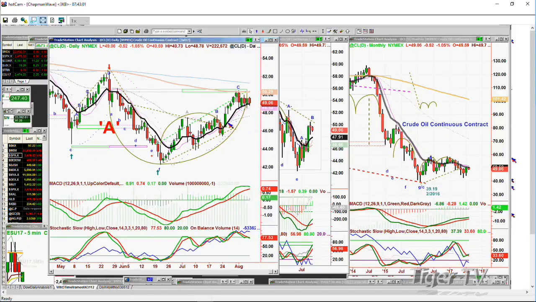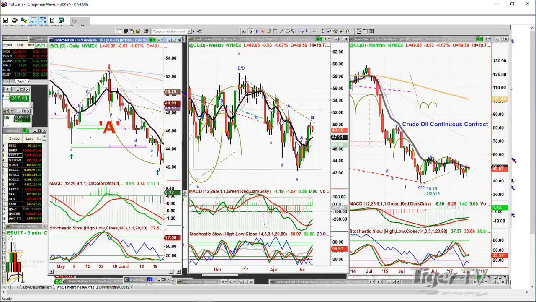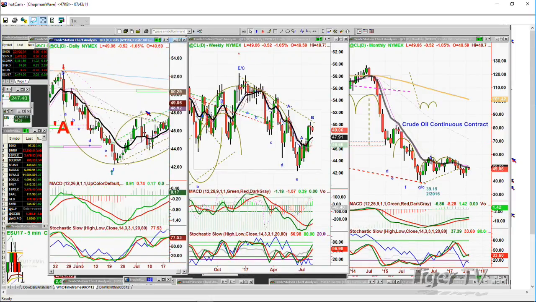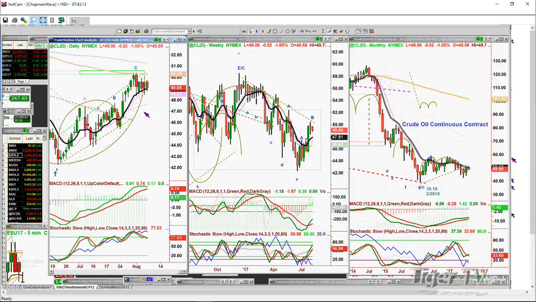I'm looking at this, and I kind of like the action so far in the USO, the United States Oil Fund, and crude oil. I'm not sure it's going to go that much higher, but I think it's holding very well. My contention was last week that crude oil probably will hold better. I'm not sure if it was going to break that major trend line in the weekly and get to the 52s at this particular point.